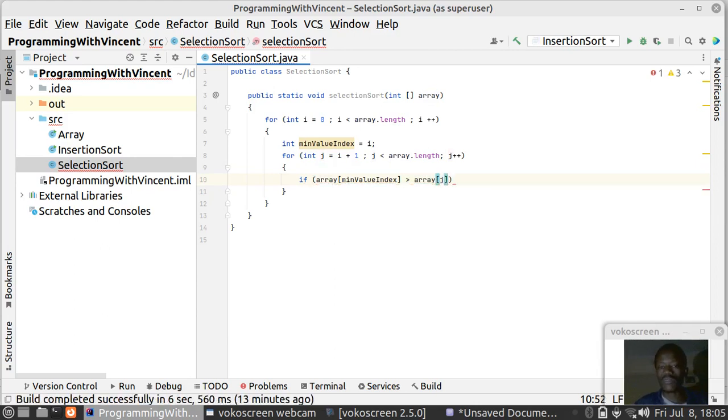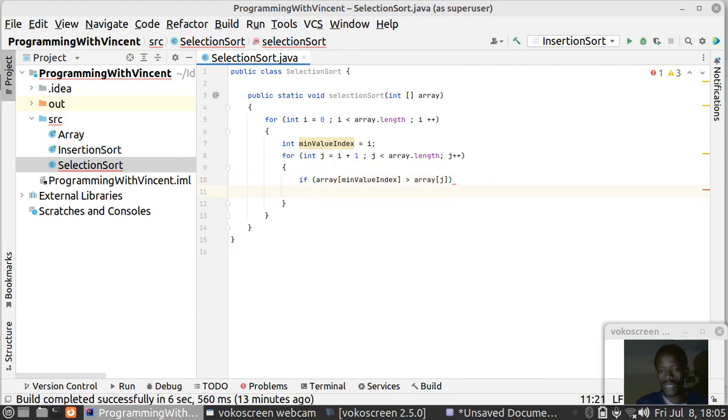If we find that there is an element in the unsorted list that is less than our minimum element, then we have to do something.